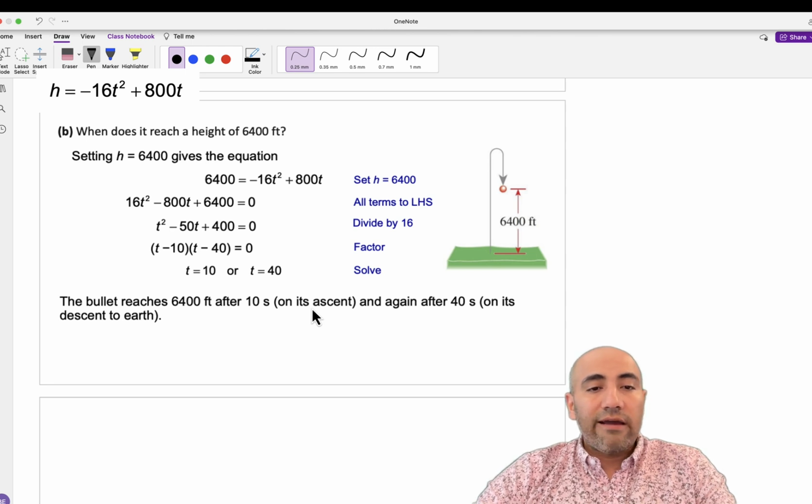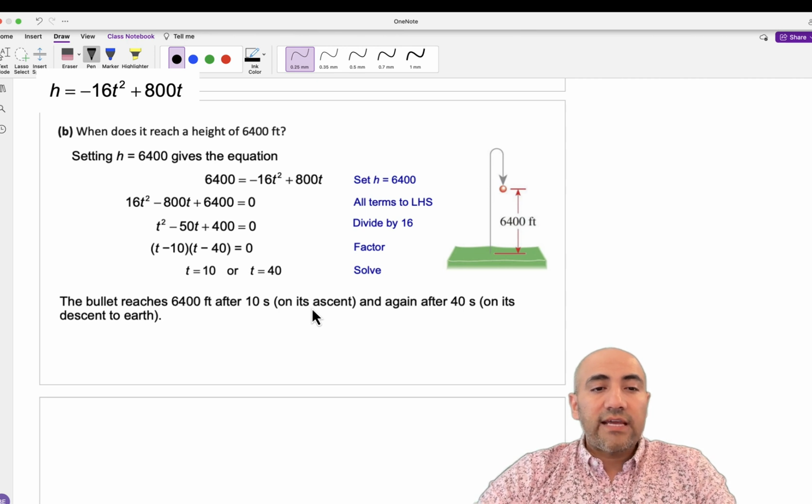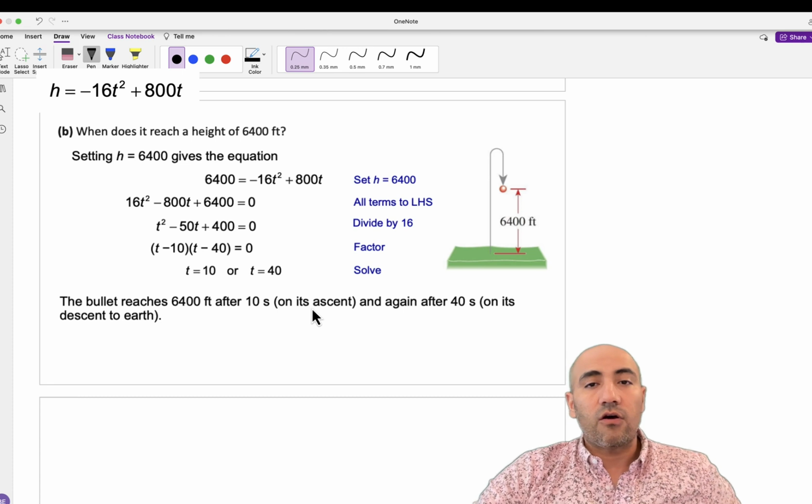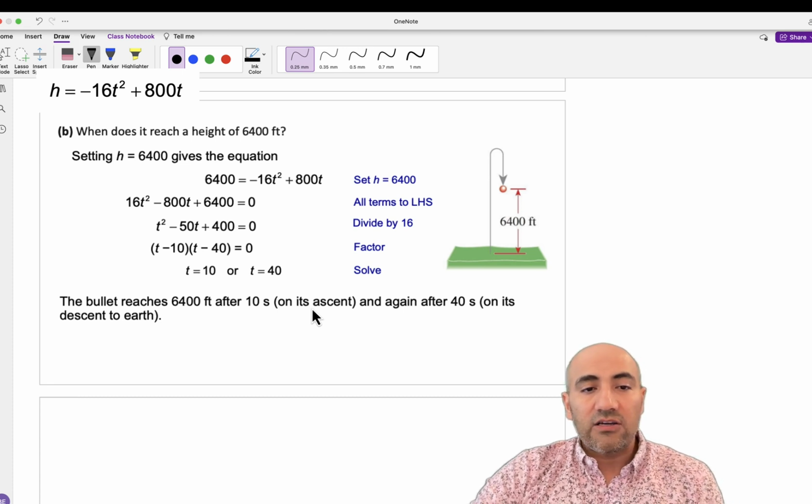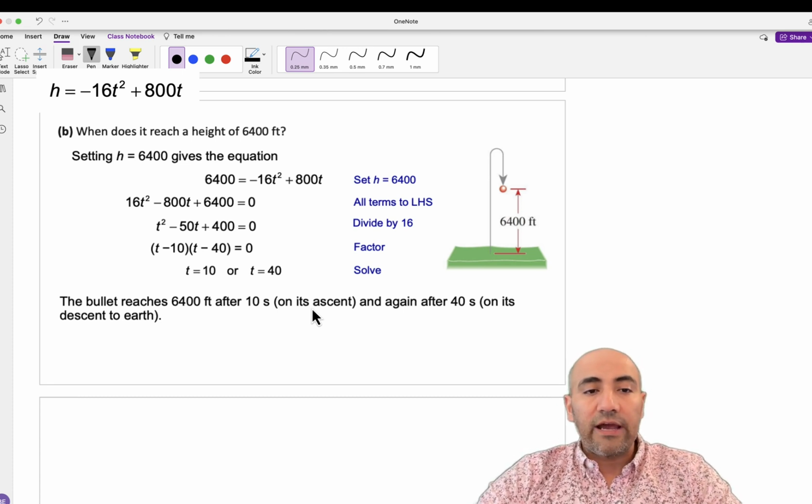And then after a little bit of guessing and checking, we see that this also factors. 400 is equal to 10 times 40. So negative 10 times negative 40 equals positive 400, and when we add them, they give you negative 50. If you're having trouble figuring out two numbers that multiply to 400, try doing the prime factorization of 400 and then playing around with all the possible factors until you get to the two numbers that work out.